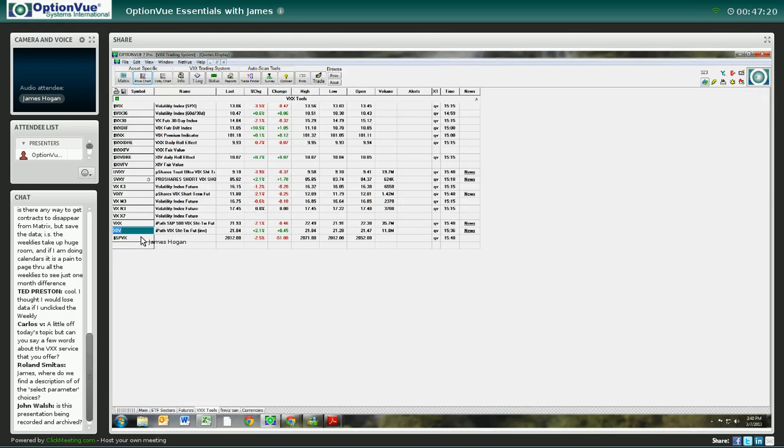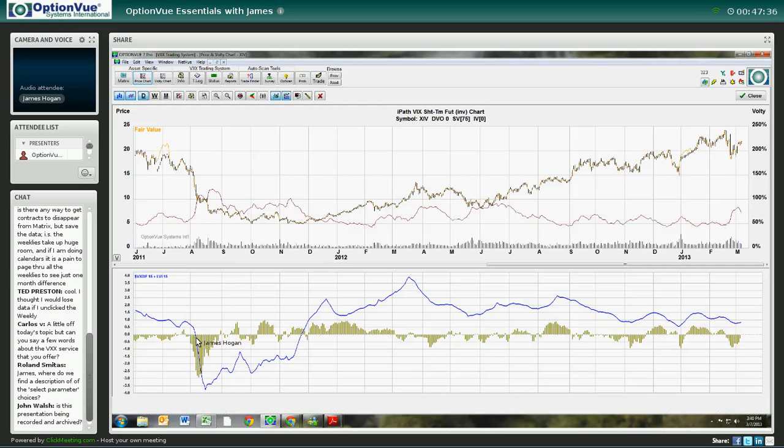Now, when that relationship inverses, where the front month is less expensive than the back month, that's when things start to cross. That's when it's time to get long: get out of the XIV, sell that position, and jump over to the VXX, which hasn't happened since the crossover for this one. When you would go long, the VXX was back in, looks like August 5th, 2011. These periods happen a lot shorter. From August to November you would have been long that, then cross back over and go on XIV, and that's where we've been ever since.